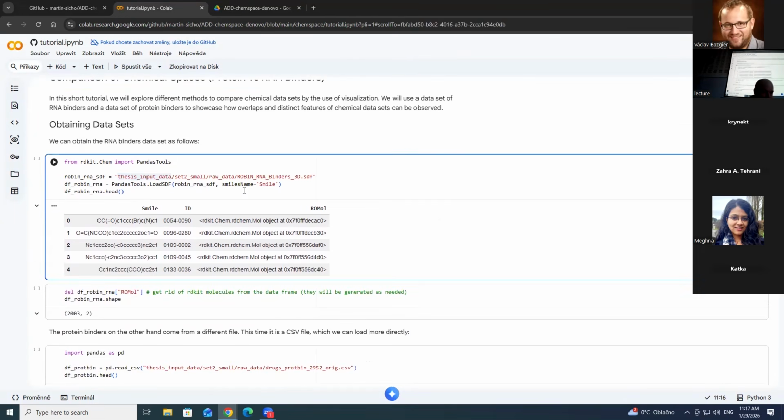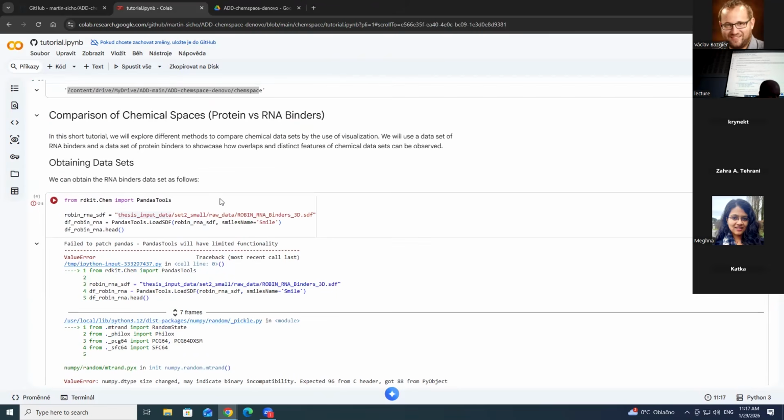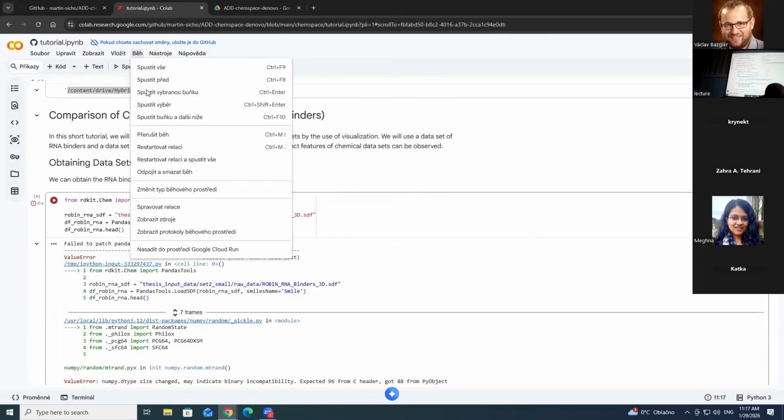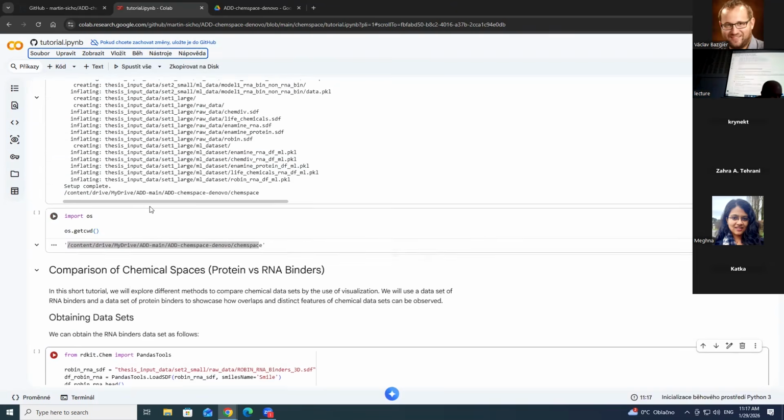And then you can try to run this code. I think maybe it will not run, because we have some mismatch. Because of some of the dependencies, you actually need to restart the environment so that you load the packages that you just installed. If you get this error, it's new, so I didn't have a chance to fix it. I just discovered it yesterday. So you need to restart this again, restart session, or I don't know how it's called.